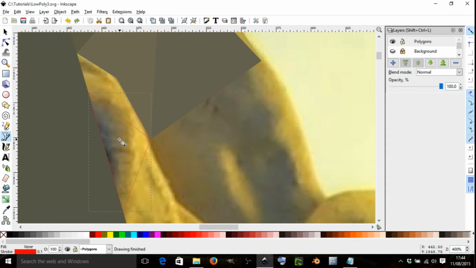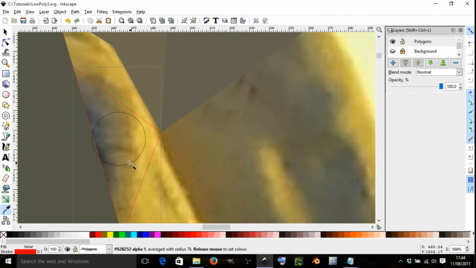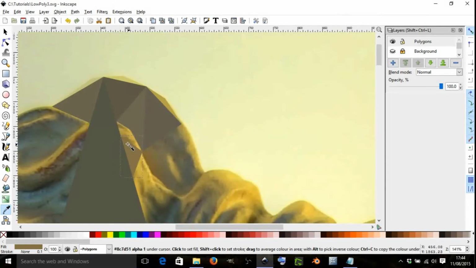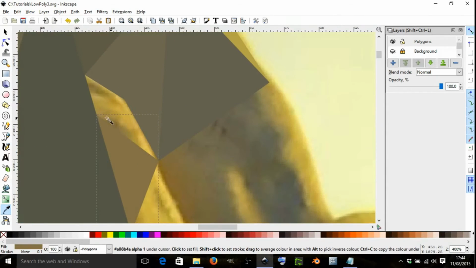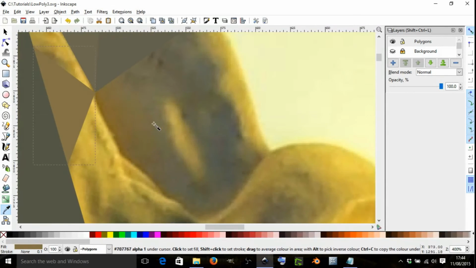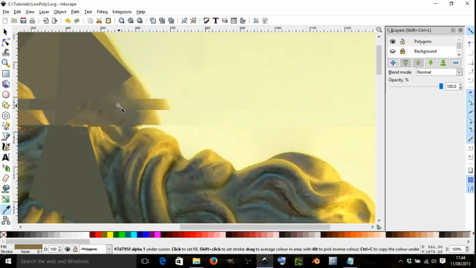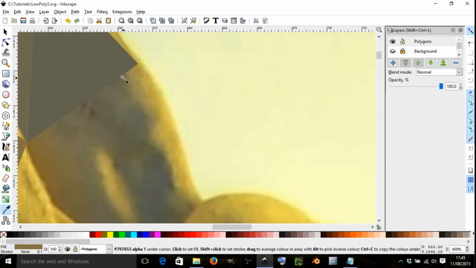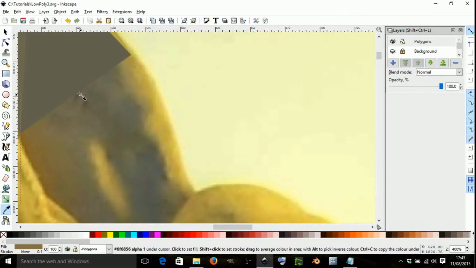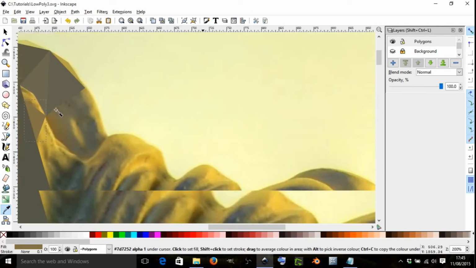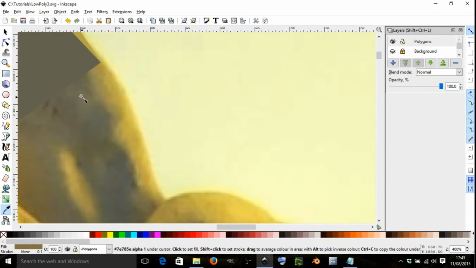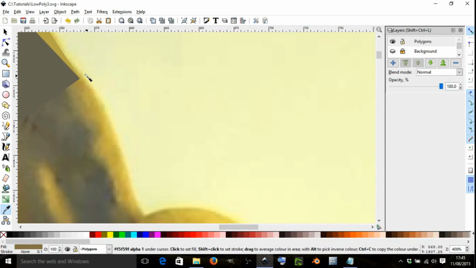Something you should make a note of while you're doing this is to pay attention to the light and shadows. So you make sure you draw your triangle just enough to cover the part where the dark is, and when you get to the light, you just make sure you're isolating the color in its right position.